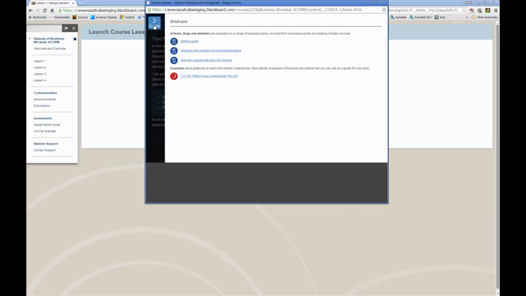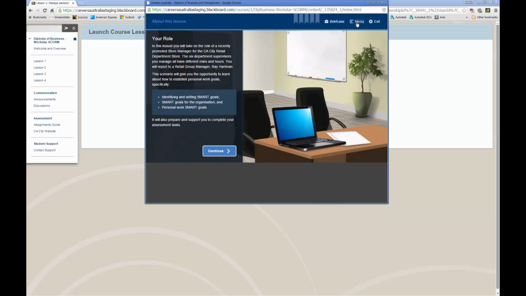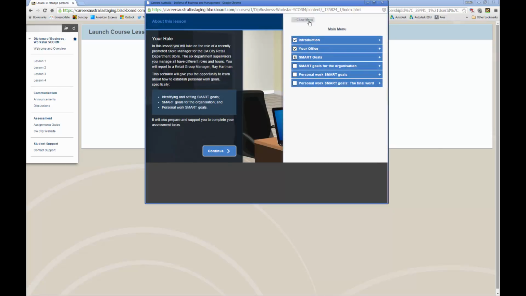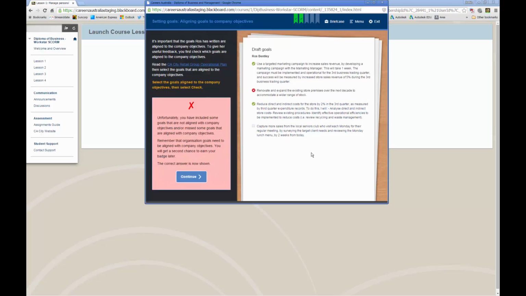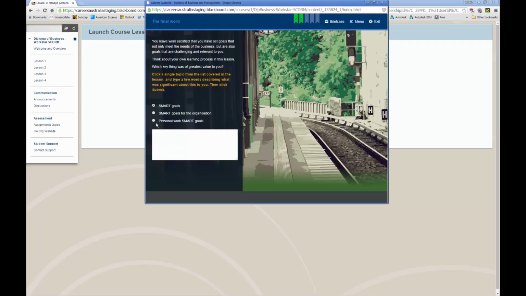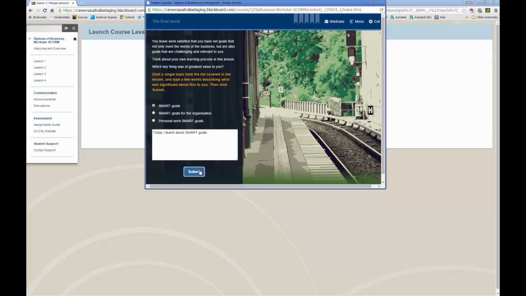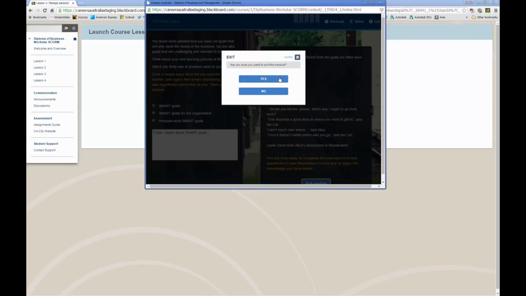The briefcase articles can be accessed at any time, or as you go through the scenario, you will be prompted to read specific articles that relate to the topic. You will be asked to answer questions relating to the scenario, and if correct, you will earn a badge to show you are assessment ready for each specific topic. If you get answers wrong, you will get a second chance question to earn your badge. Once all badges are earned, you can also reflect on your learning by typing in some final thoughts. These final thoughts are not accessible and are not recorded outside of the SCORM. You can then proceed to the checkpoint questions and assignment within the Blackboard Learning Management System.